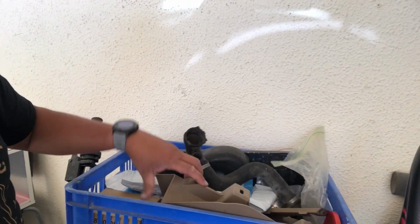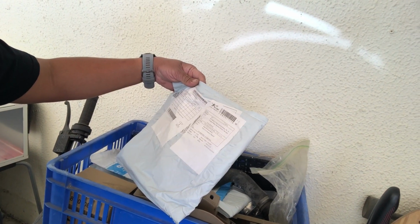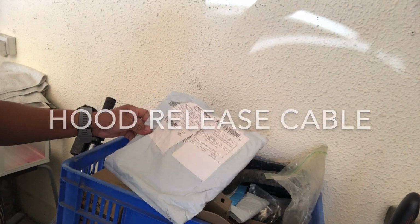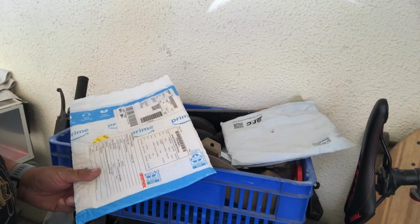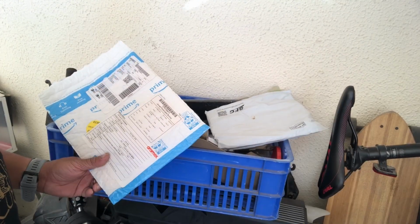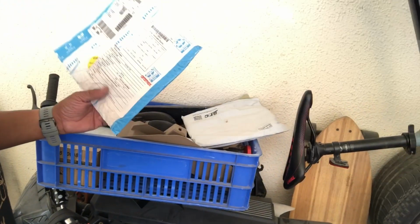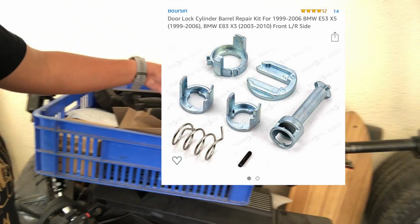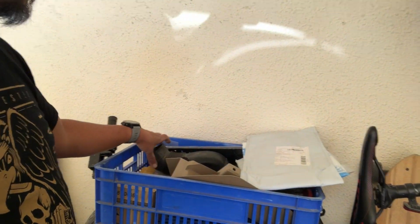So and then I have this, which is from China, Shenzhen. And then this is from the States, Lexington, Kentucky, KY. Is that Kentucky, USA? This is for the key. Oh, I'll make a video about this. And then double Vanos repair kit.